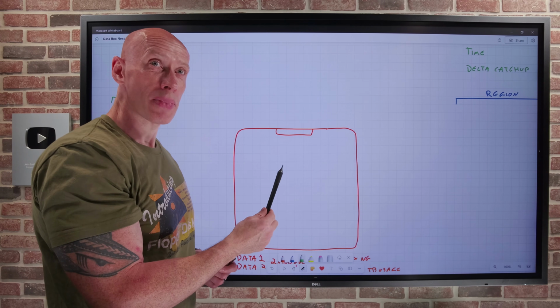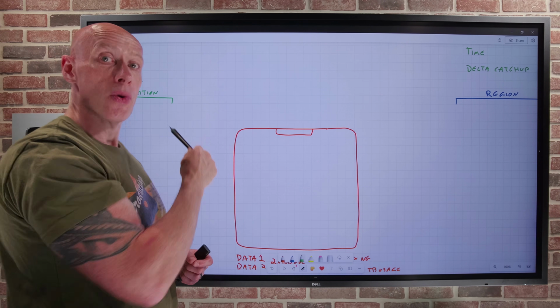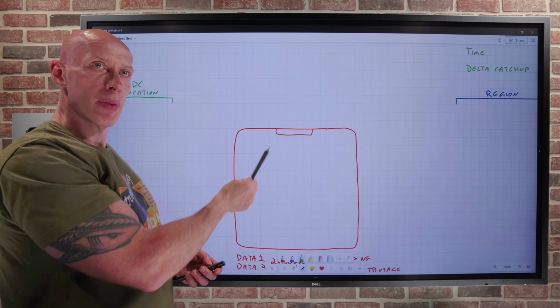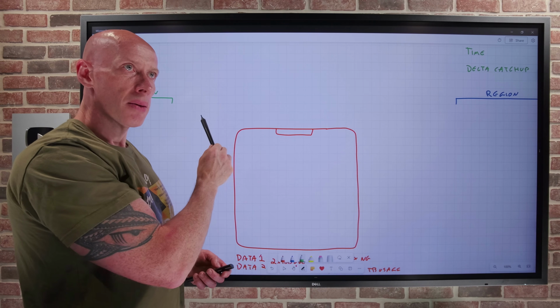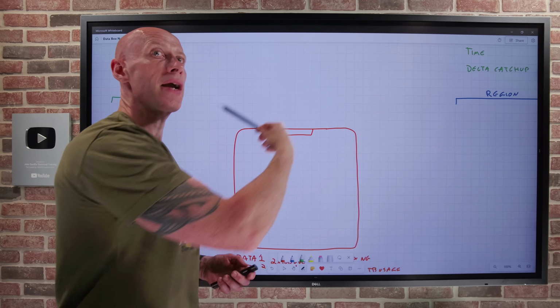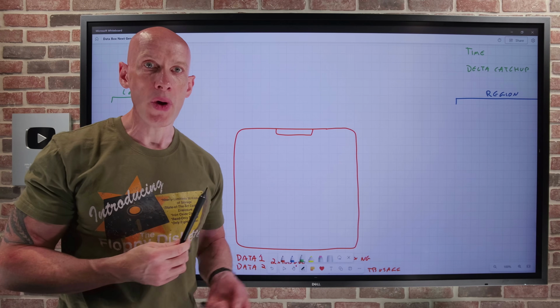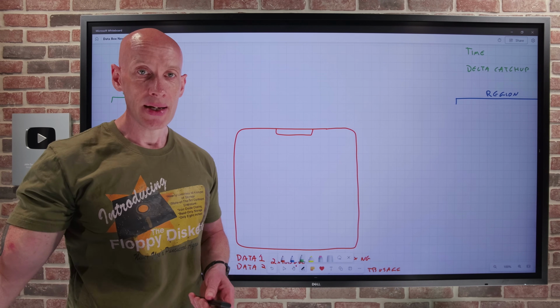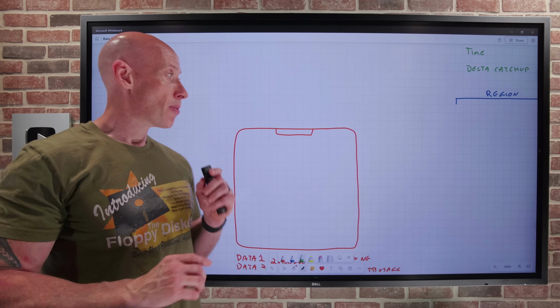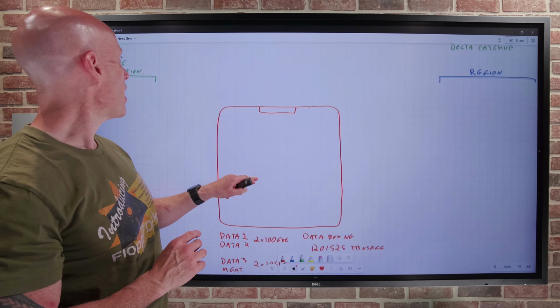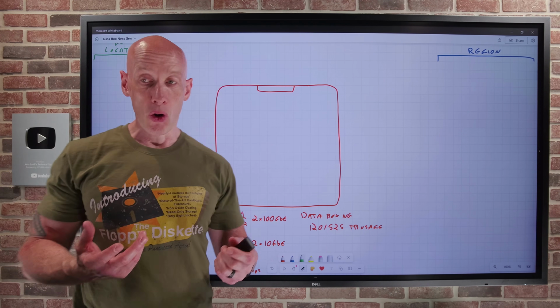I don't really want to ship the data box from the US to the UK. Well, I don't need to now. They would just ship it from a UK data center and then import it for you over the Microsoft backbone into, for example, a US-based account. So this is a really great capability that I can now do and not have to worry about that anymore.